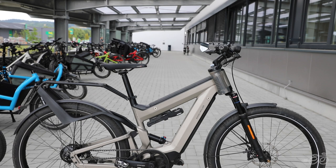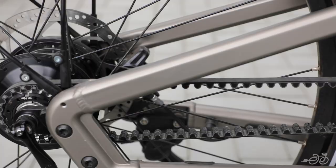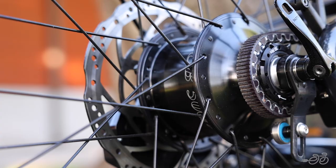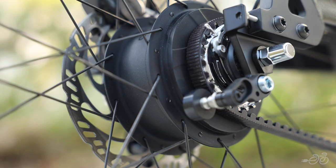There are several different versions of the Superdelight. You have the touring version with the standard derailleur and cassette, or you can opt for a Gates carbon belt drive with either the Rohloff or the Vario version. The Rohloff has a 14-speed internal hub with electronic shifting, and the Vario is a continuously variable transmission, making for a very smooth transition between gear ratios.